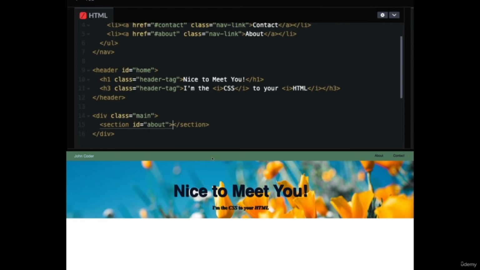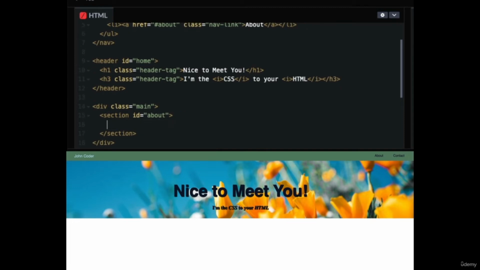All right, so if you remember from our beginning photo, we wanted to have the image on the left side and then the about content on the right. So I'm going to create two divisions for that, one to house the picture, and then another one to house the about content. So let's go ahead and do that next.